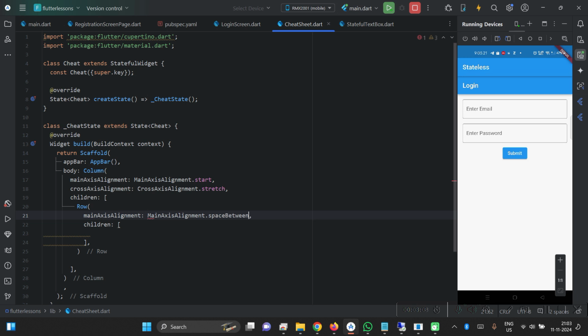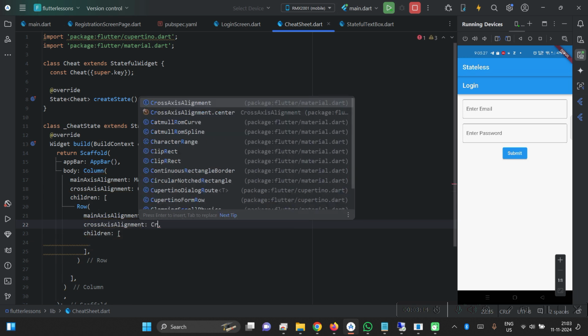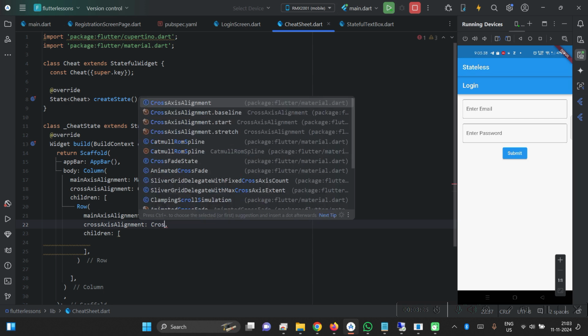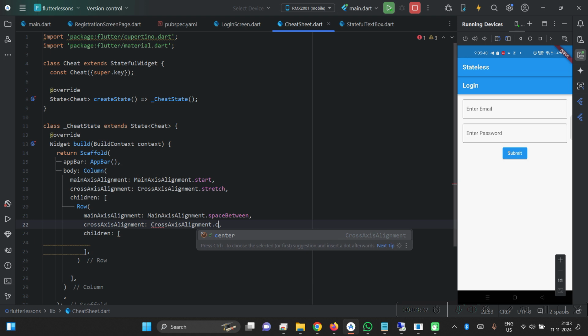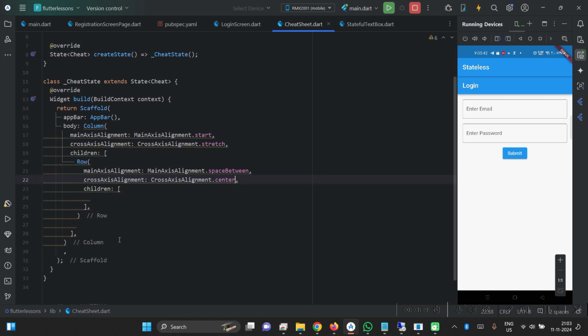These are the three properties. You can practice and arrange the widgets accordingly. Also cross axis alignment. What is cross axis alignment? It means you can arrange from bottom to top, top to bottom, right to left, and diagonal, accordingly. Once you use this property, you will be aware of it. So this will be the row.